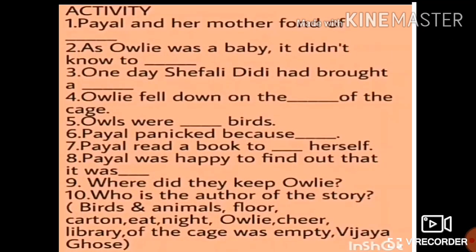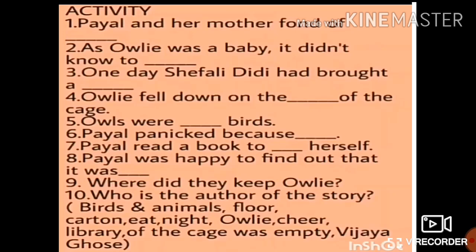Activity. First one, Payal and her mother were fond of dash. Second one, as Owlie was a baby, it did not know to dash. Third one, one day Shefali Didi had brought a dash. Fourth one, Owlie fell down on the dash of the cage. Fifth one, owls were dash birds. Sixth one, Payal panicked because dash. Seventh one, Payal read a book to dash herself. Eighth one, Payal was happy to find out that it was dash.